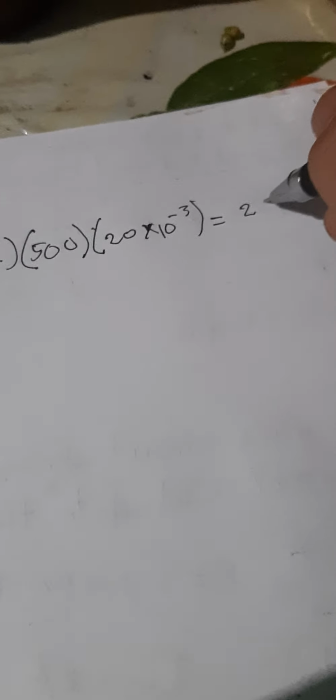Then voltage naman across the inductor, VL, pwede nating compute as I times XL. Yung current natin ay 2. Then yung XL is 2 pi f or omega times L. That is 2 times 500 multiplied by 20 millihenry times 10 raised negative 3. Okay, kaya ang makukuha rin nating sagot ay 20 volts. Okay.